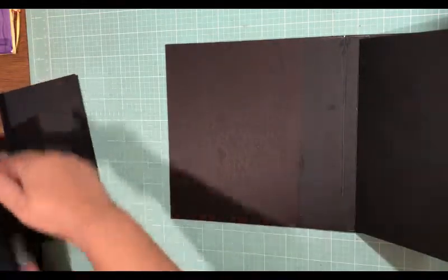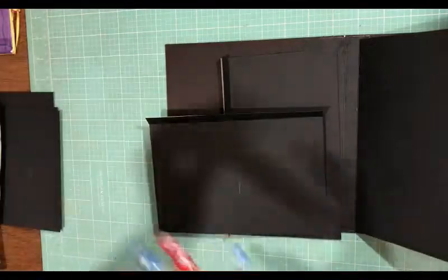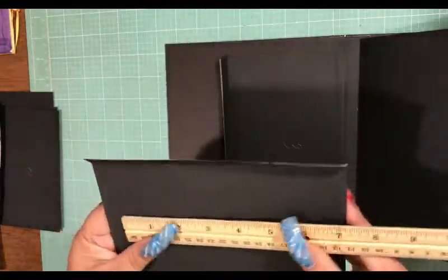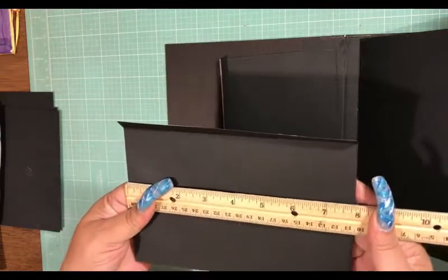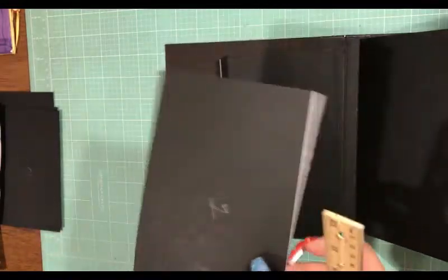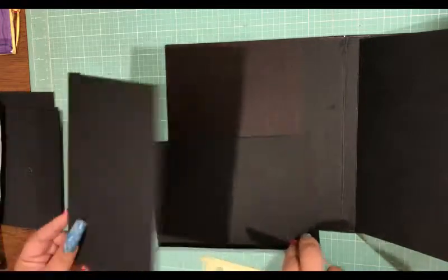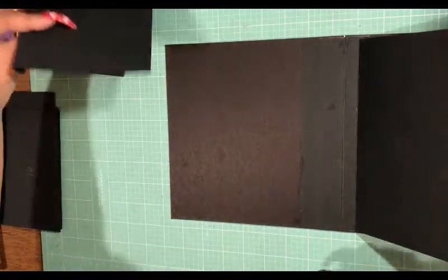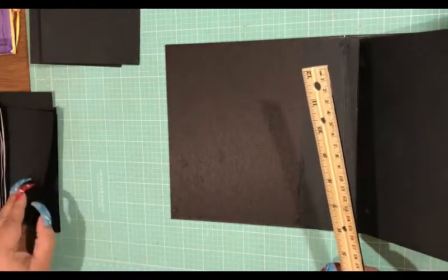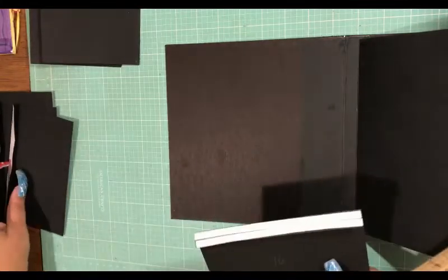What you're going to need for page one are two, let's get the measurements here, 5.5 by 7 3/4 flips. And you're going to put one at the top and then one at the bottom. So that was 5.5 by 7 3/4.